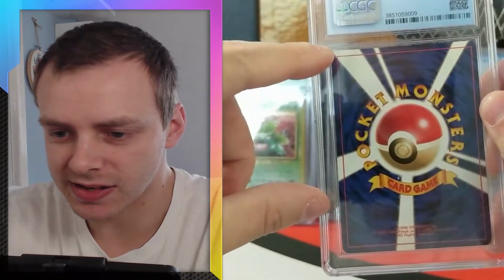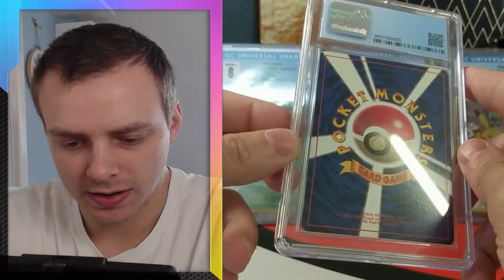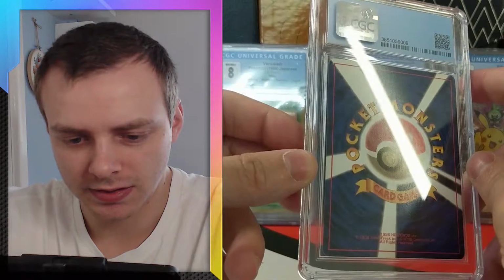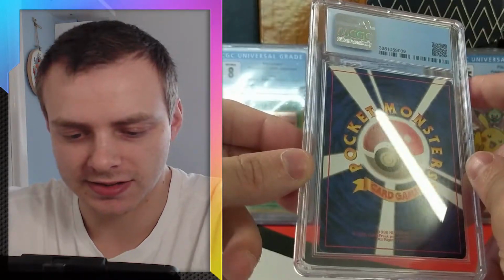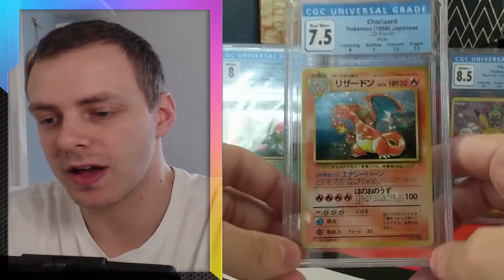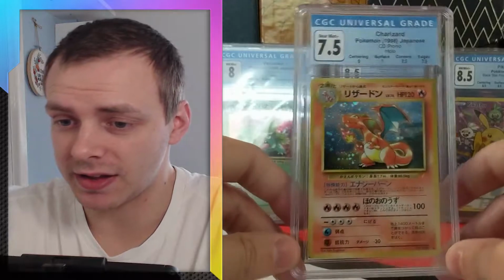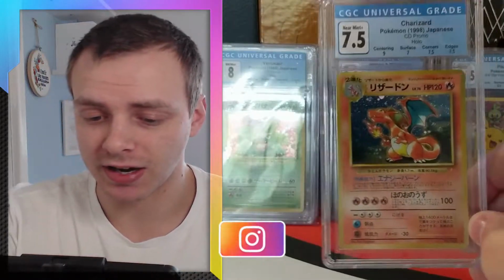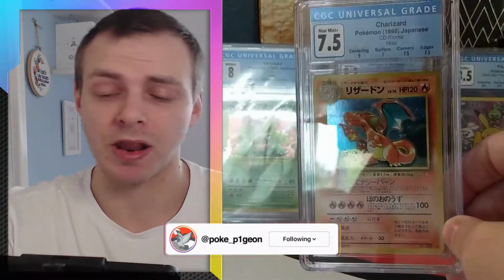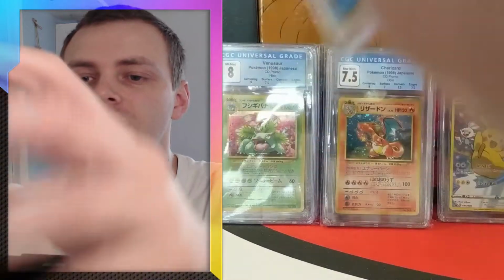I mean, edges I can understand, there's a little whitening at the top of the corner here. But I don't know, I can't see anything that's shouting out that's a 7. I think I've been a bit harshly done by there. But I will take it. I'm happy with, as I said earlier, over 7s, but that is a great card and I had to get it slabbed. It's one of my favourite artworks, and Charizard takes his place next to Venusaur.